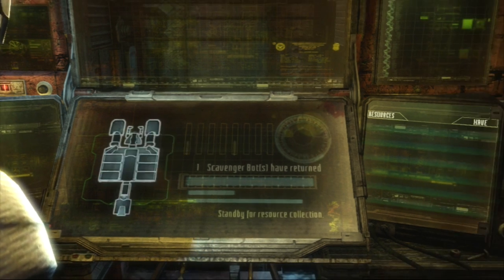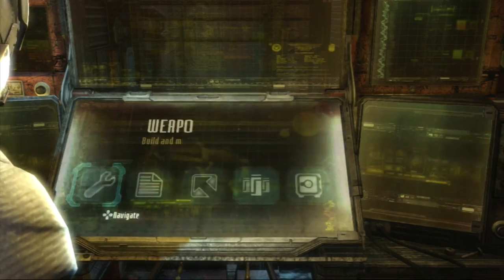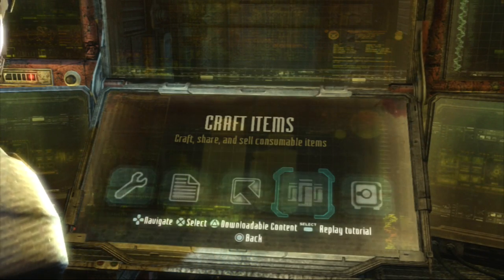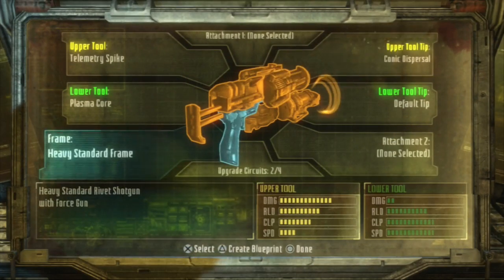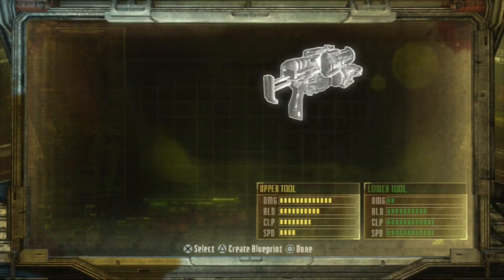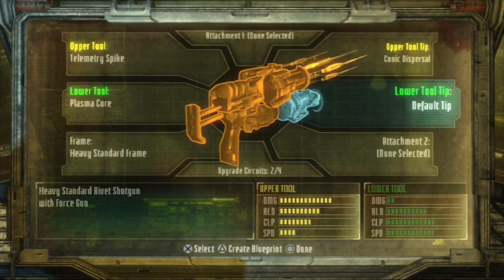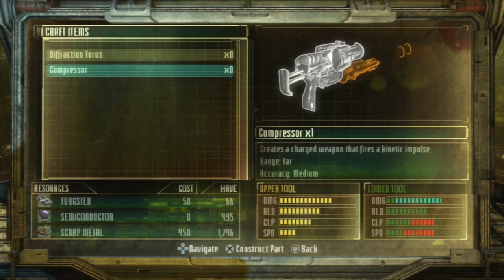Oh, the scavenger bot's back. Hot dog, more tungsten. I was going to create another tungsten bar, but at the same time, I want to try out some of those upgrades that require tungsten. So, craft new tools. Okay, so the tools are the same. Craft new tip. Here's the compressor.